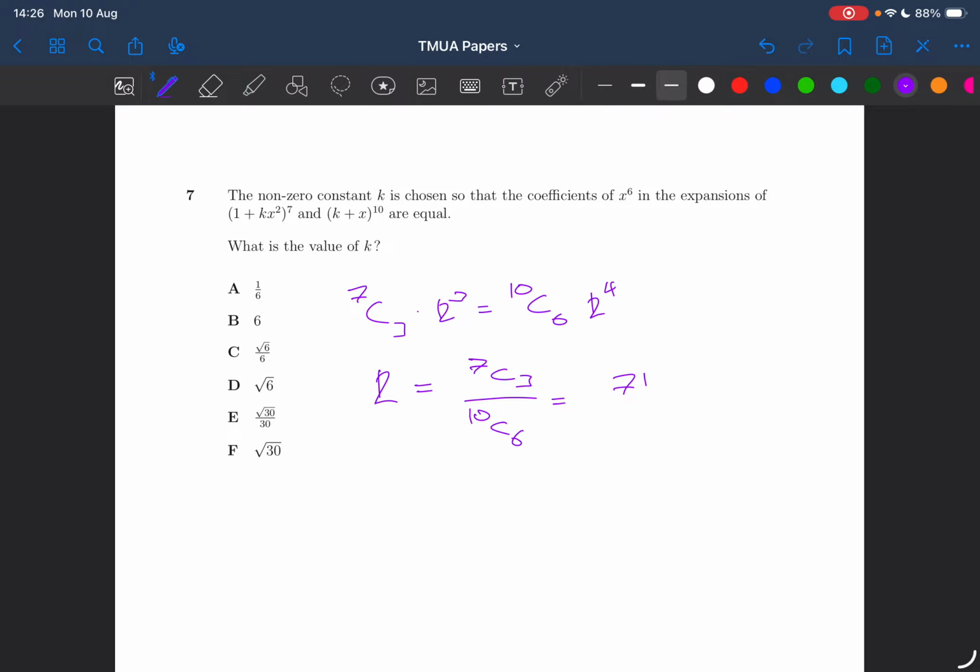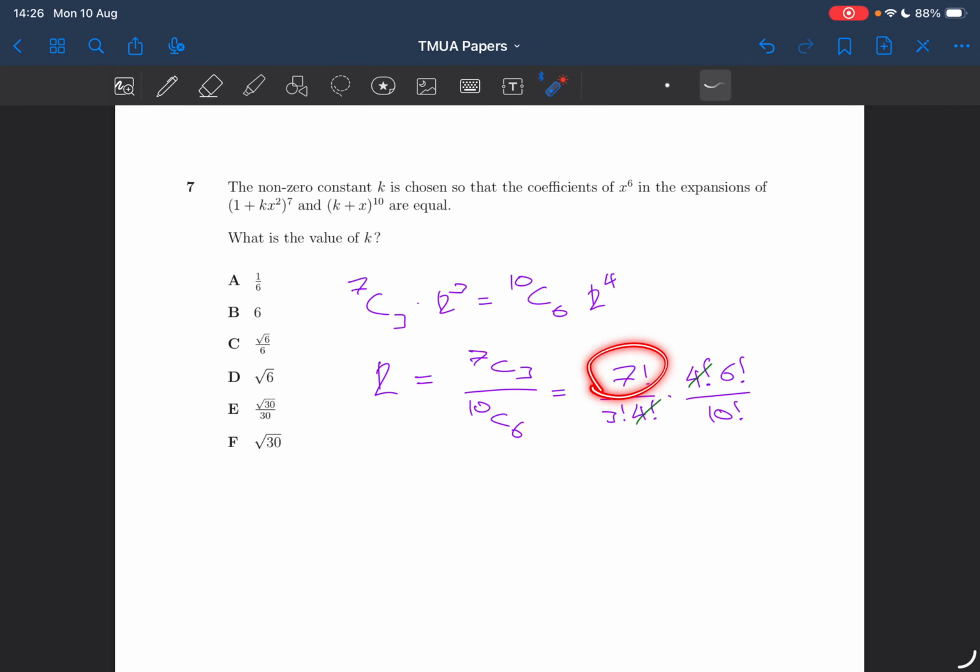We'll have 7 factorial over 3 factorial times by 4 factorial. And then for the 10 choose 6, I'll do the same but upside down. So 10 factorial, 4 factorial, 6 factorial. So let's cancel some bits. 4 factorial can go with 4 factorial. We can cross out the 7 and this 10 and leave just 10 times 9 times 8 on the bottom. So that's those bits gone. And then similar with the 6, we're going to make that 6 5 4 on the top, and having the 3's go away with the other bits.